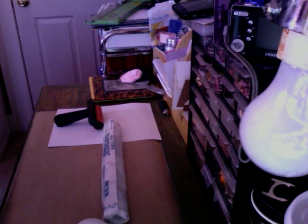And what I've done is I went ahead and unrolled it and then cut it to the length that I wanted. Now, actually, this is going to be the length, and then this is going to be the width. Okay, so that's what I actually did. Cut it to the width that I wanted. And once you've done that, you can leave it this long, or you can cut it down, and you end up with two 12 by 12s.